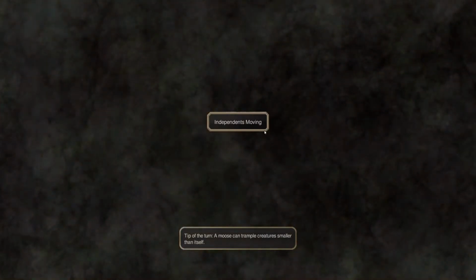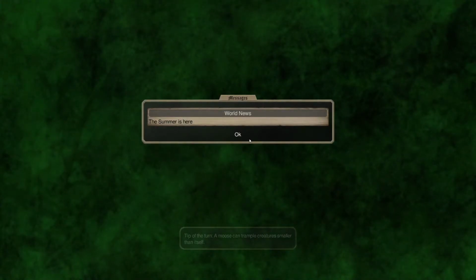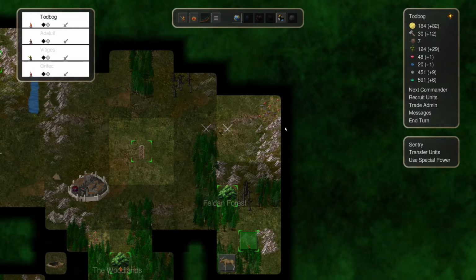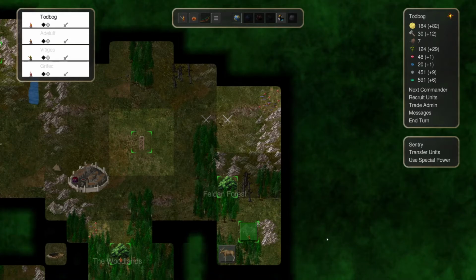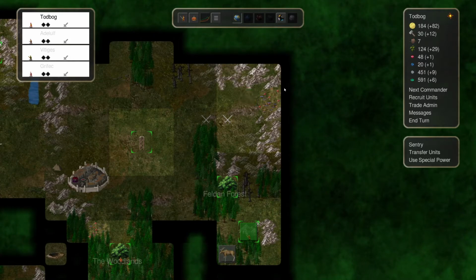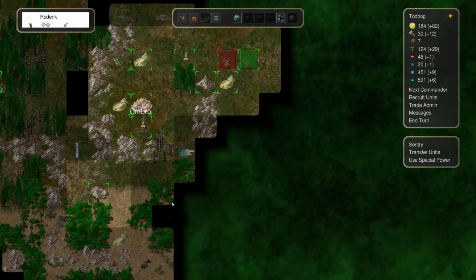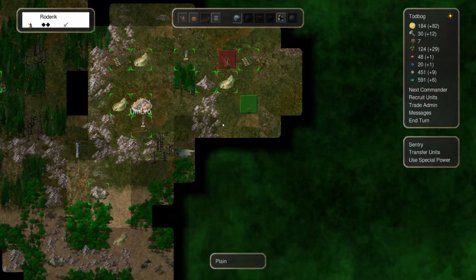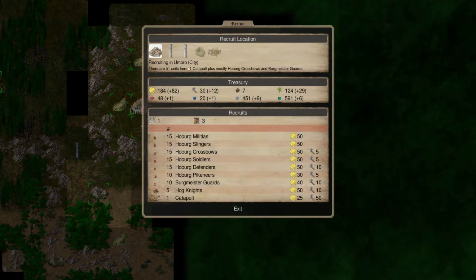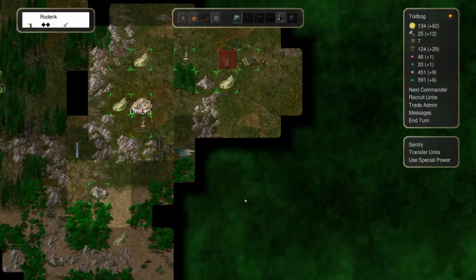Yep, he's slowly marching his way up there, so I need to be ready. Summer's here. Alright. Toddbog, let's see. Yeah, we'll go north here. Oh my god. There's no avoiding all these three action point areas. So, alright, so we've taken what we can there. Red is marching up. But I do want to continue to do a little scouting. We'll probably march back so that we can reinforce our town. Make it very unlikely that they're going to take me. So, in the meantime, go ahead and do some more crossbows there.